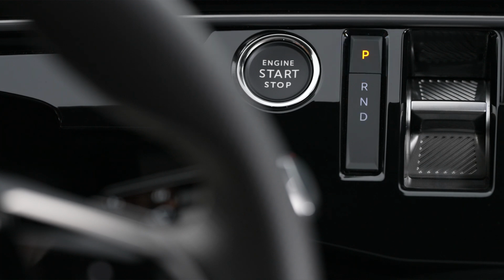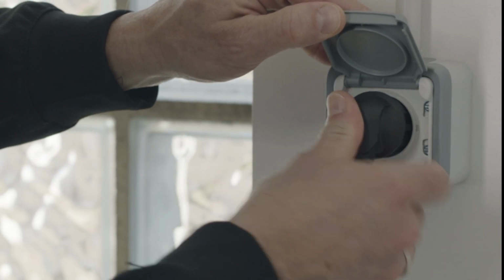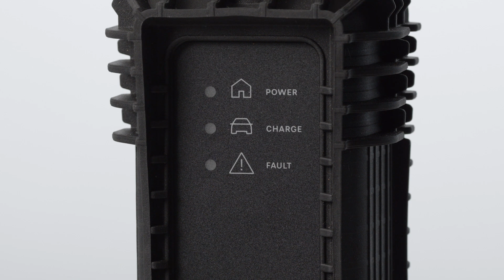To charge the battery on your electric Peugeot, check that the gear selector is on P and the motor is switched off. First, plug the end of the Mode 2 charging cable that is nearest to the charging status indicator into the domestic electrical socket. When you plug it in, all of the lights on the charging status indicator will light up. Then, only the green power light will remain on.